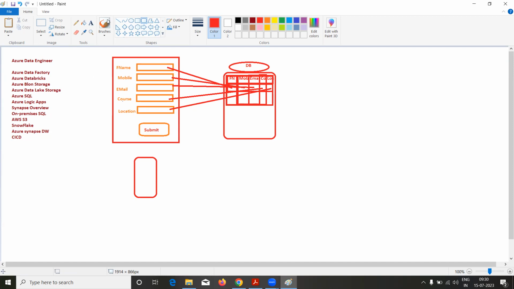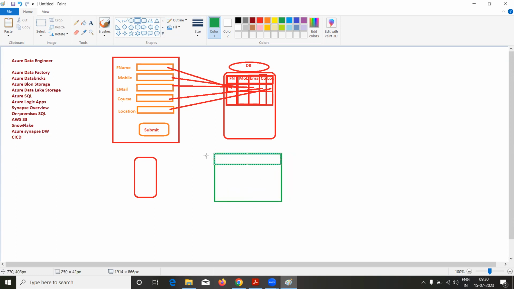So usually, if anyone calls my institute, our institute people take that information. What we are following now is Excel.